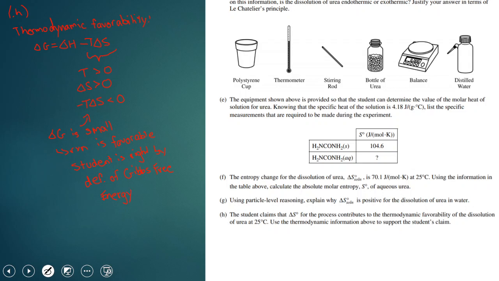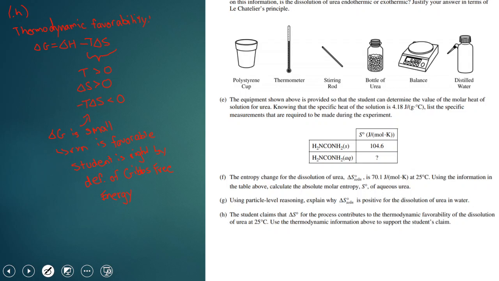So by the definition of Gibbs free energy, we take the enthalpy and we subtract from it the term temperature times entropy, and the definition of Gibbs free energy also tells us that a large delta G value is unfavorable, a small delta G value is favorable. An important thing to consider in this case is we don't get bogged down with a numerical value of delta G. You may think that with all the numbers you can calculate it. You can't, actually. It's supposed to be a conceptual question, and it's also not supposed to be overthought.